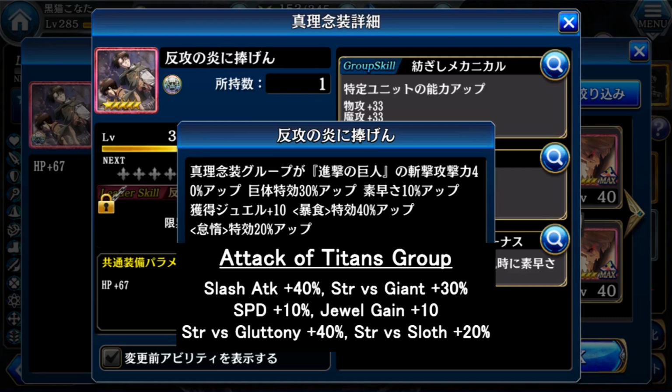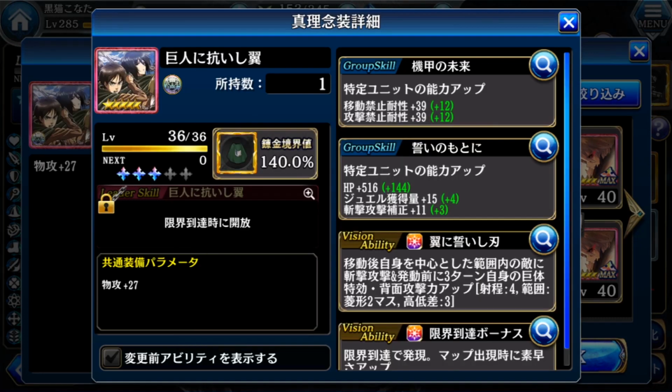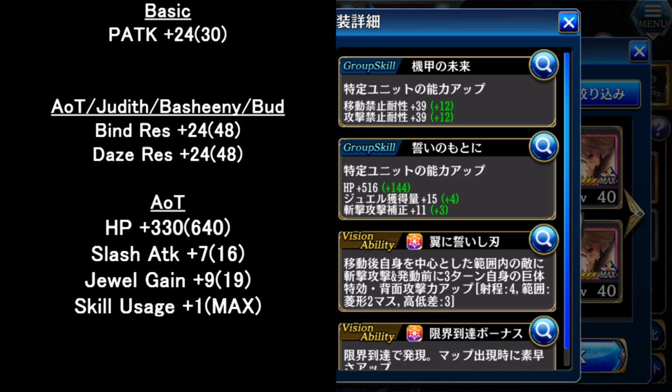And then for the next memento, this is the second limited memento. It is a new memento. The good skill is increasing the daze and bind resistance, with the HP up, dual gain, slash attack up and physical attack up. If you master this memento, all of the good skills get extra skill usage plus 1. This one is very good on all Attack on Titan units of course.